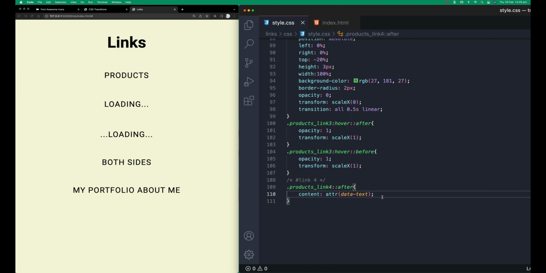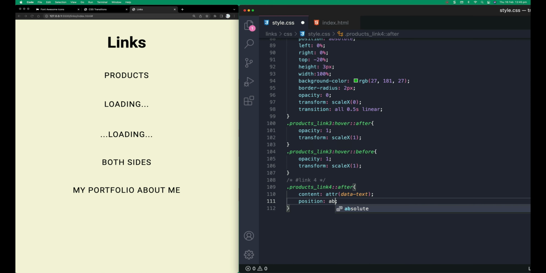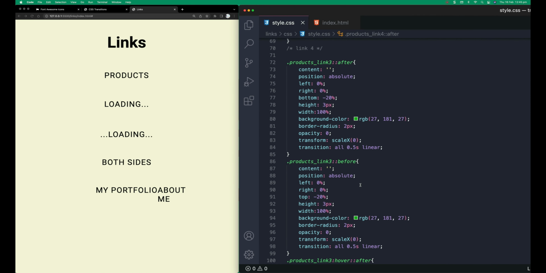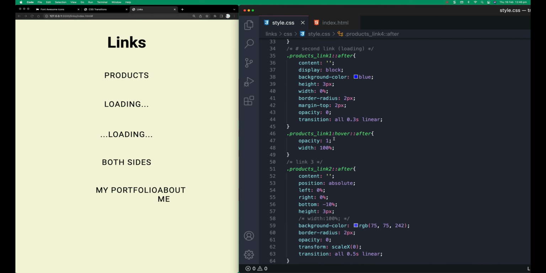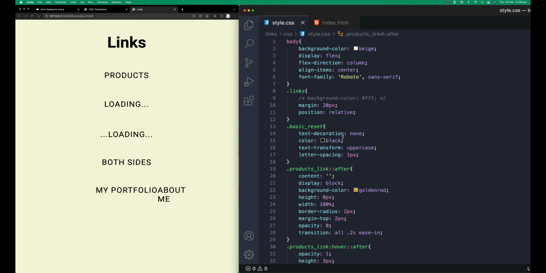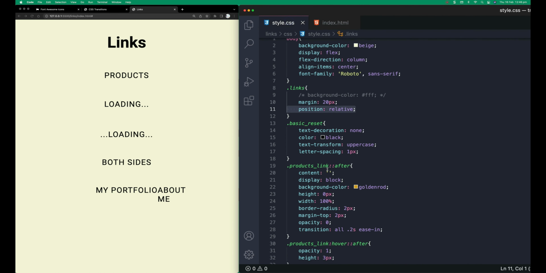And now I want the position of this to be placed 100% below. Actually it's here, but I want to position it 100% below, below my portfolio. So how can I do this? Well, I can use position absolute. And this is going to work because the links, the parent, is position relative, as we already said before.